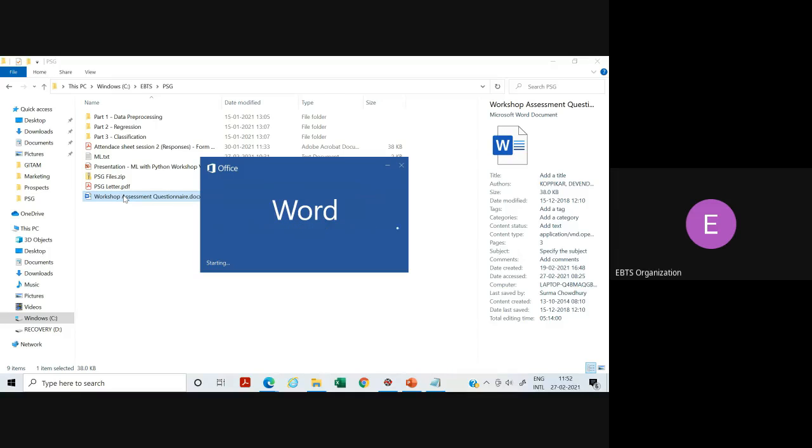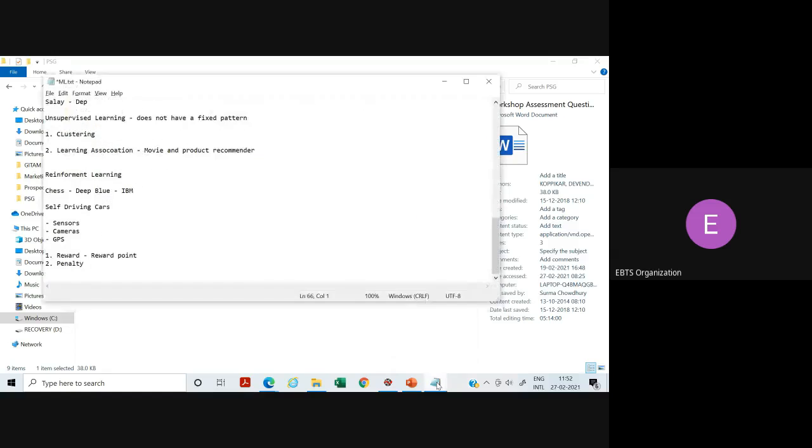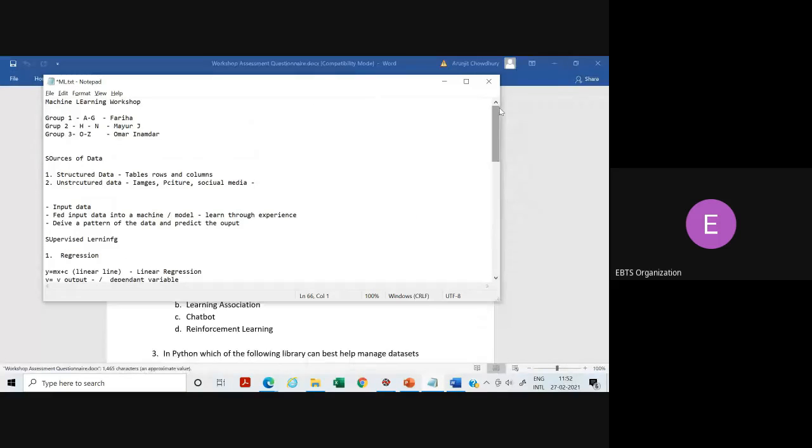Now, we have the three champions, I mean, the three leads. So the three leads should answer. And internally, you all can discuss; you should come out with a final answer. Similarly, Fariha, Mayur, Omar, you are representatives of your own teams. Each team will be asked to answer the question. It will be multiple choice, so there could be one right answer or multiple right answers. All three teams will be asked the question, and the first team which gives the right answer will get a point. Very simple, right? So we'll start with group 1.